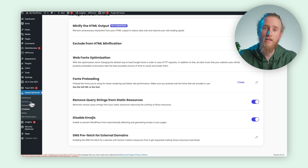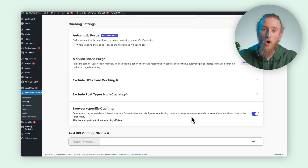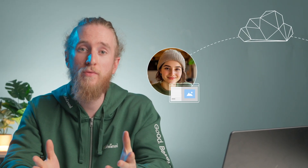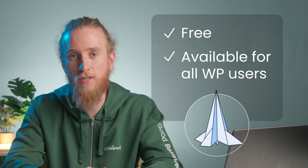In the third tab, you'll discover image compression, lazy media loading, and other nifty features, all conveniently located in one spot. The Speed Optimizer also includes built-in caching, enabling the server to deliver pre-generated pages to visitors instead of having them reload your website from scratch each time — it's like having your own personal time machine for lightning-fast content delivery. Best of all, the SiteGround Speed Optimizer is free and available for all WordPress users, regardless of their hosting provider. Plus, if you're hosting your website with SiteGround, you'll enjoy extra perks like dynamic and object caching, and enhanced image compression.